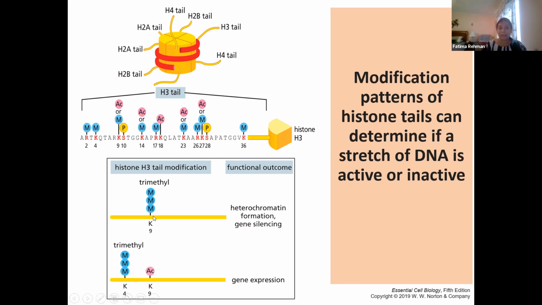On the other hand, you may instead have acetylation of that same residue when it is required for gene expression. In that case, it doesn't mean that there's no methylation around. There'll still be methylation at other sites on that same N-terminal tail, but the key points that are required for activation of gene expression will be acetylated at that point. So this residue, for example, K9, the 9th lysine in this sequence, can be methylated or acetylated. It's never going to be both at the same time.